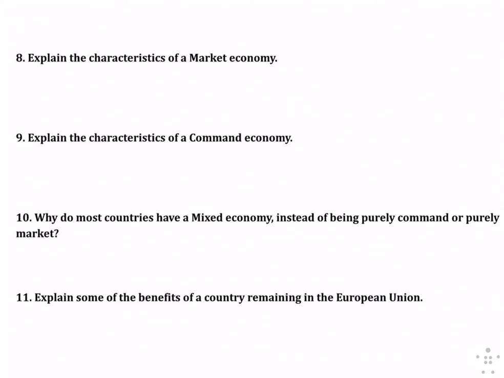Number 11. Explain some benefits of a country remaining in the EU or the European Union. So we talked a lot about this. Remember, there's a lot of different benefits. After World War II, they all gathered. There's just 28 countries that are in the European Union. They have a lot of benefits. Like, most of them have the same, most, not all, have the same currency. They don't have any hard borders. You could travel from country to country without being stopped.